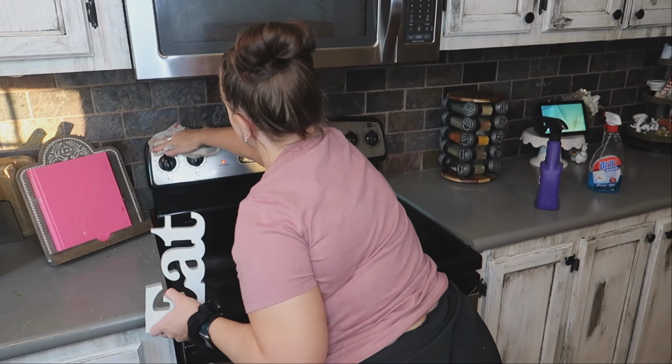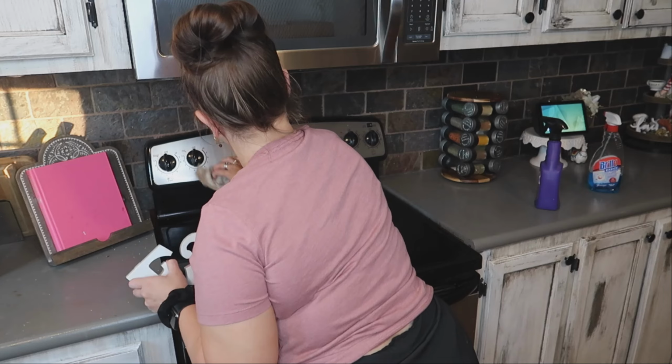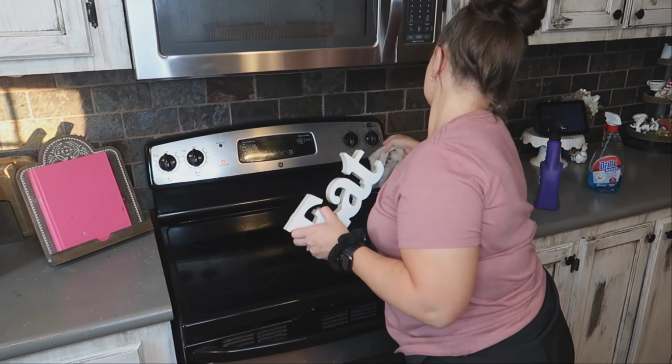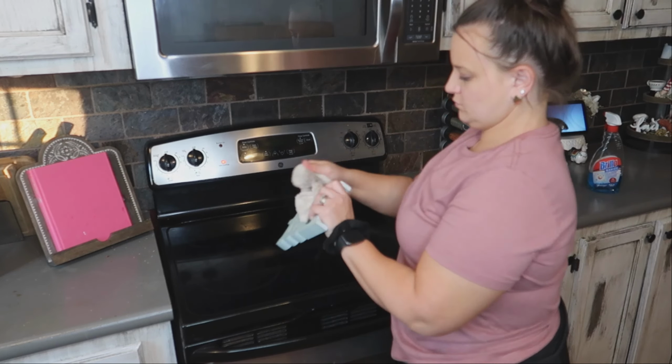It's not that easy to find. I got mine off of Amazon, but they do sell it at car parts places as well. At least around here they do. So it works really good for greasy areas like the stove after you've made chicken that has thrown grapeseed oil everywhere.